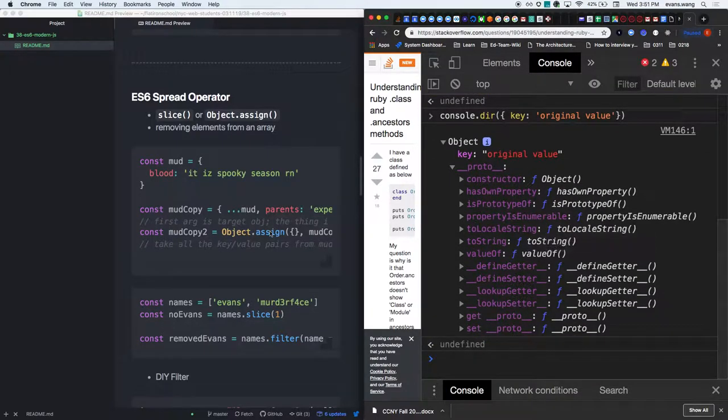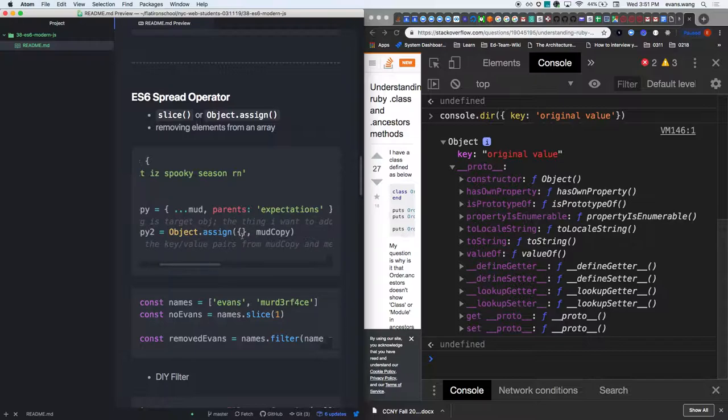So one of the things here is there's a method called assign. This is the original way to create a deep copy of something. And that is, I use Object.assign, and I can just literally give it the target. The target right now will be an empty object, and what do I want to put inside this empty object? All the key values from mudCopy. And that's how I would create a copy of mudCopy. And they should not equal each other.